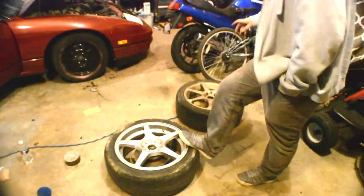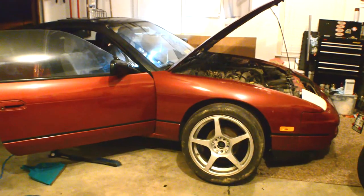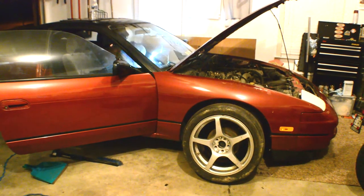I'll probably put these on and get new tires for all of them. That one's shredded to the wire. Yeah, this one's the wire. This one's bald. I'm not gonna drive on these, they're stupid bad tires. But I'll try to find some used cheapo tires. This paint's kinda bad. I wanna repaint these silver, the same way I painted the stock SE wheels. And I'll put the coilovers on and slam it. Should look pretty good. Be a pretty cool looking car. Oh yeah, that would look pretty good.